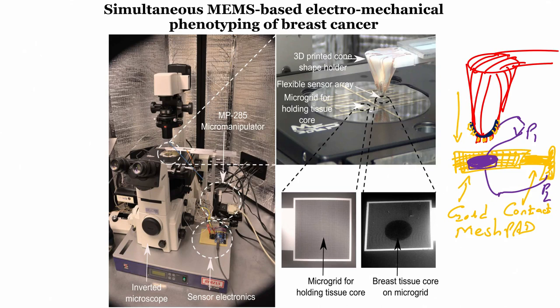If I apply voltage between pad 1, which is my gold pad on the sensor, and pad 2, which is the gold pad on the glass on which the tissue is placed, and since this gold pad on the glass is conductive, I can apply voltage between P1 and P2, and if there is a tissue in between, depending on the resistance of the tissue, I can see a change in current. That means I can measure the resistance of the tissue as the cancer progresses, or, in another way, depending on the type of cancer, the resistance of the tissue may be different, and we can measure it using this technique. So, that is what is shown here.